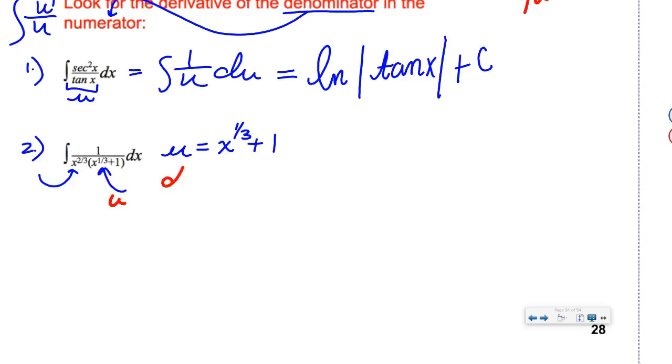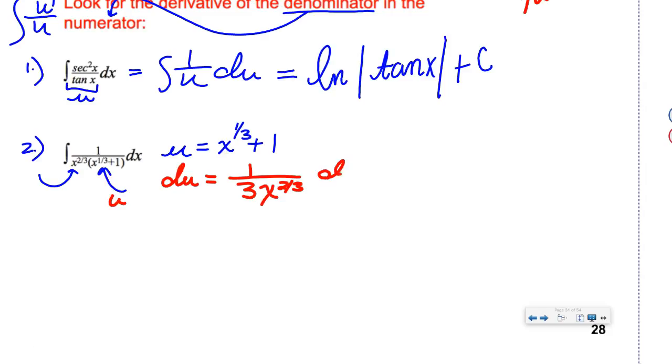I'm going to take the derivative. All right, let's do that. I'll just call on somebody. Dalton, what's the derivative of x to the 1/3? Could you do that? Yes, and x to the negative 2/3, I'm going to throw down here in the denominator. Exactly. And the 1 goes to 0.